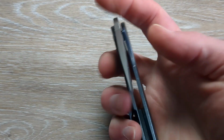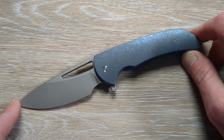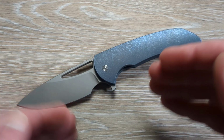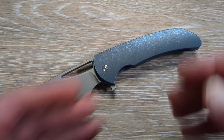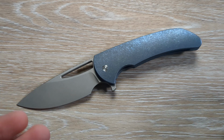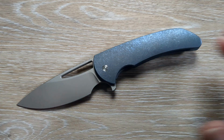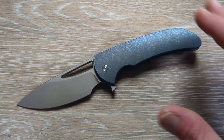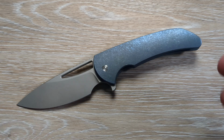Great materials. Now, I don't know if we OEM these for Ferrum Forge. I know WE does some of their stuff, and someone else does as well. This might be a WE OEM, which is not a bad thing. They do their 20CV all right. Definitely could be better, but their build quality, fit and finish, all that type of stuff, attention to detail, WE does a good job at that. If they could bump up their heat treat, they would be.